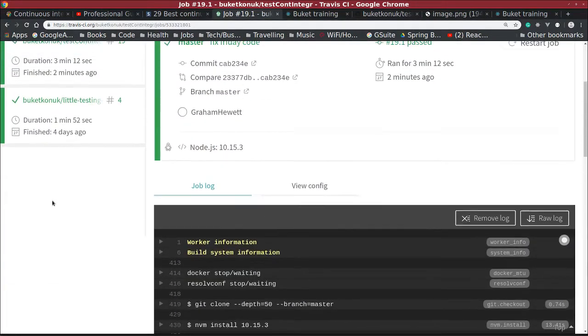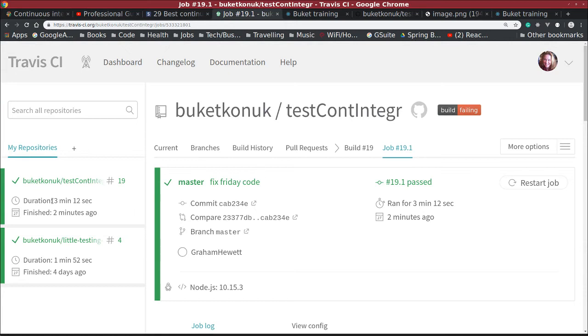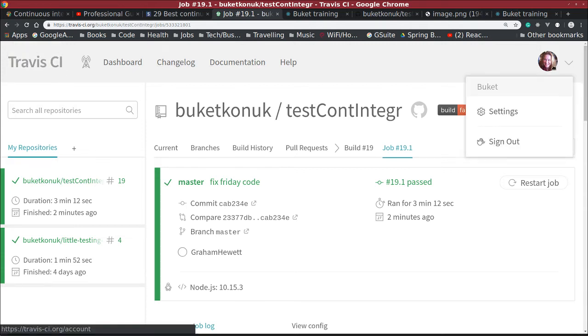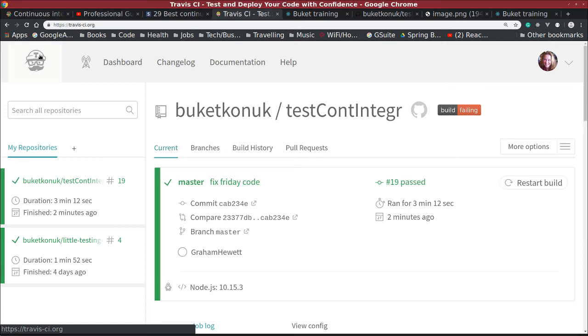So I'm assuming what Walter said is set up the account on Travis. When you go to Travis, it's so easy. As you can see on the right, when you log into Travis with your GitHub account, it all of a sudden reads all your repositories. It links automatically with GitHub.